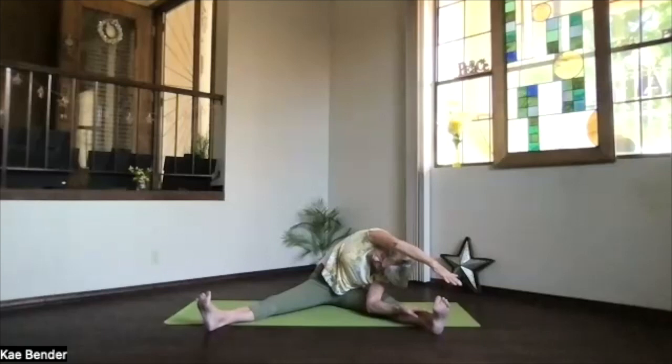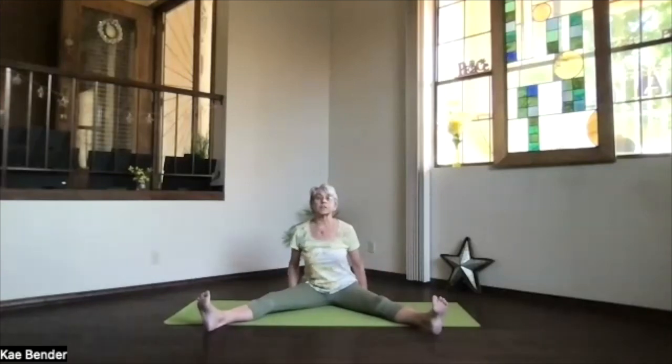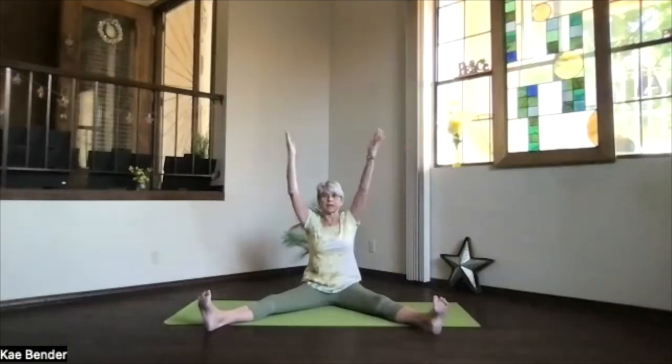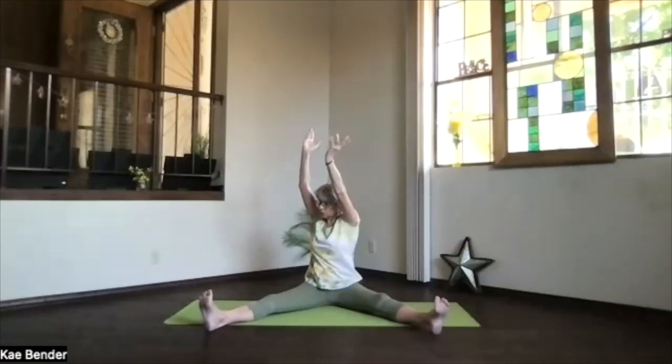Take a breath, just relax into it. Then inhale, bring the hand up — like in triangle, let it lead you back to the center, palms toward the floor and release. Feel your whole body from that side opening. Of course we're going to balance the body, so sitting bones behind you, shoulders back and down, floor supporting your spine and stretching open through the crown. Arms again at shoulder level with the shoulders down, turn the palms up, hands above your shoulders. Exhale, hands down, sink in your shoulders, inhale, stretch. Exhale again — just sink, shoulders down and crown still high — inhale and stretch as you exhale and turn to your foot.